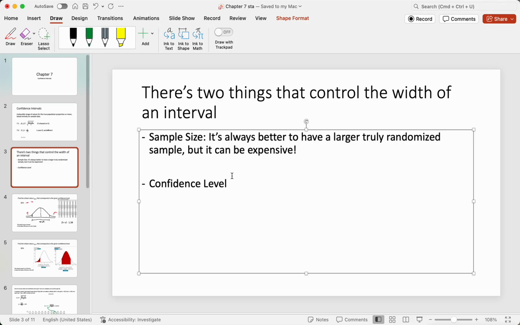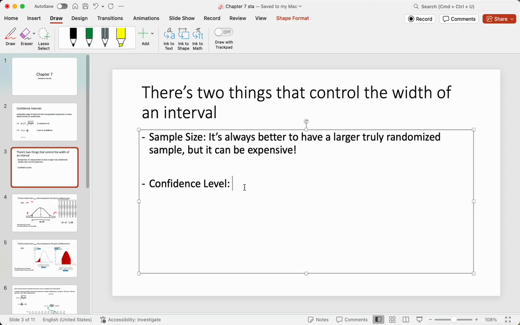Because if you truly wanted to survey, you'd have to pay for database resources, pay multiple people to go out there and stand. It would take your time to do that and gather all that data, or even travel across the country to go to different malls. So sometimes we just don't have literally the physical means to do it. So it's nice to have a bigger sample, but you might not have the budget or constraint or time to do it.